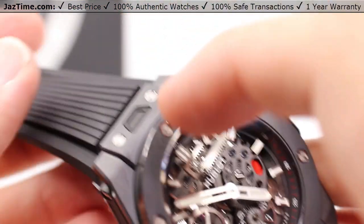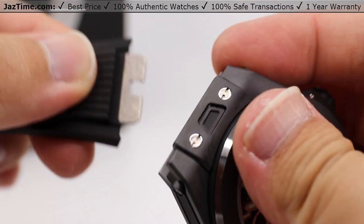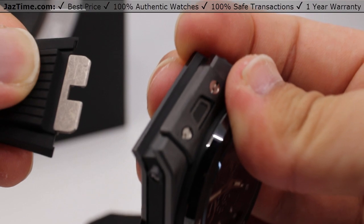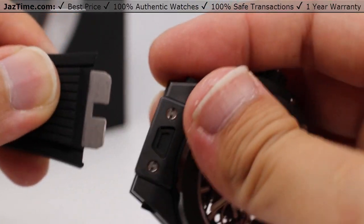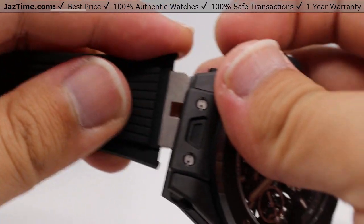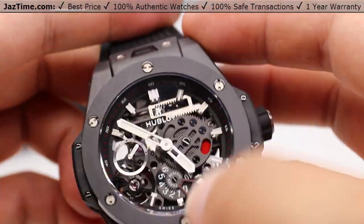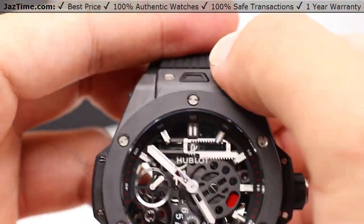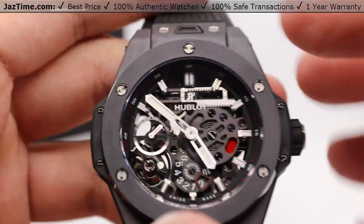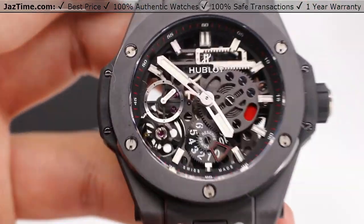Note that the way Hublot makes their lugs, you can very easily move the strap by pressing the little button down, so that you can do some deep cleaning or change out the strap. It has that seatbelt buckle sort of feel to it — when you snap it back in, it has that very interesting haptic feel, as if you're buckling in. They certainly didn't overlook even just the feel of how it feels to put this watch together.